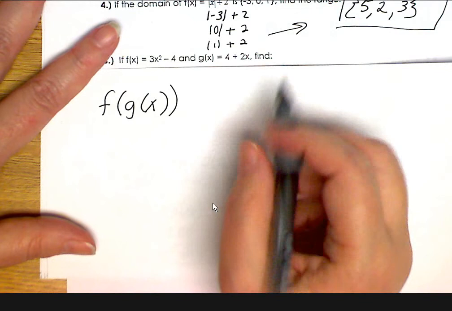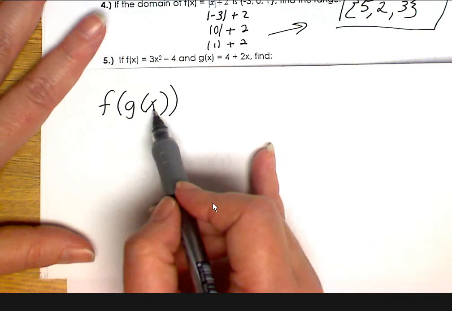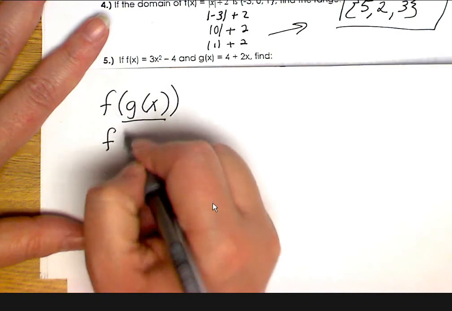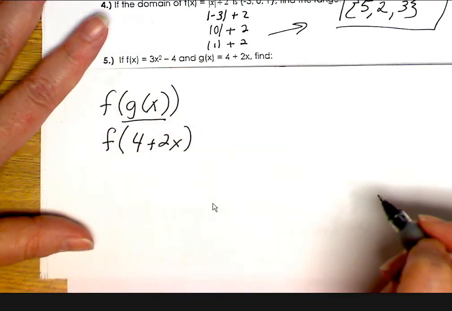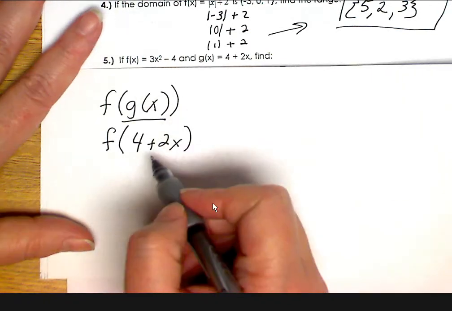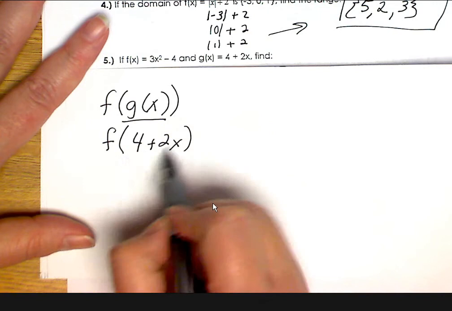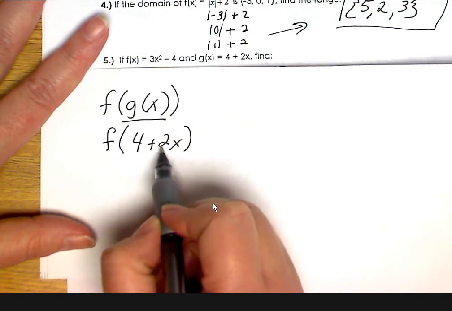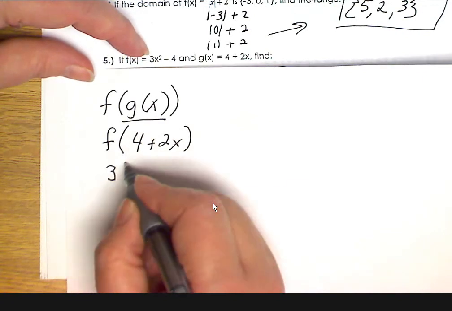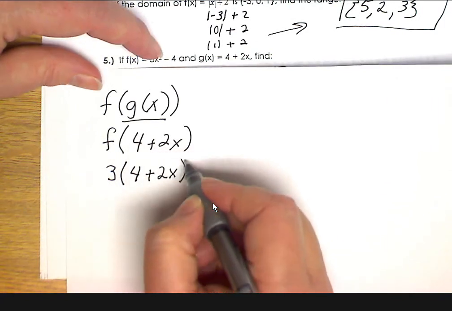Let's start over. All right, eyes and ears. If you start with f of g of x, what does g of x mean? 4 plus 2x. Okay, so you bring down your f and you have 4 plus 2x. All I'm doing is replacing this here. Then what I was supposed to do, but I got distracted because someone came in, so it's my fault, is put this in for the x of f. So I'm putting the 3 parenthesis, and putting in 4 plus 2x squared minus 4.